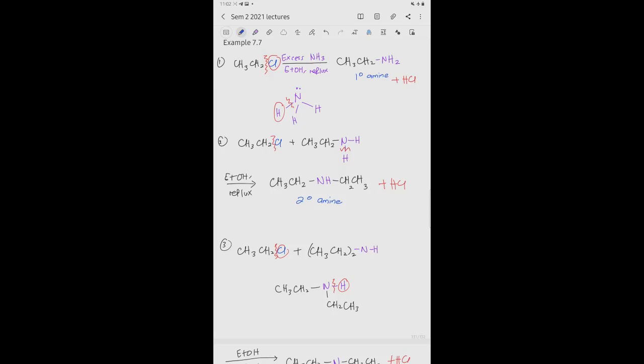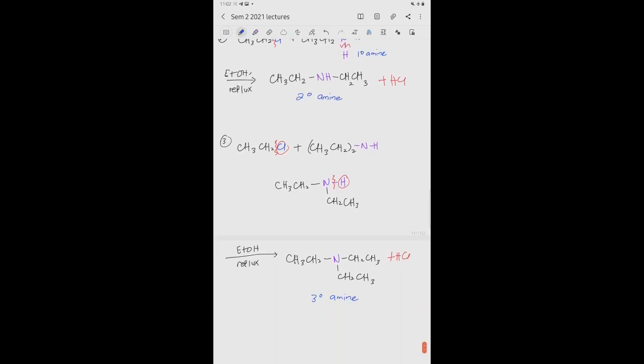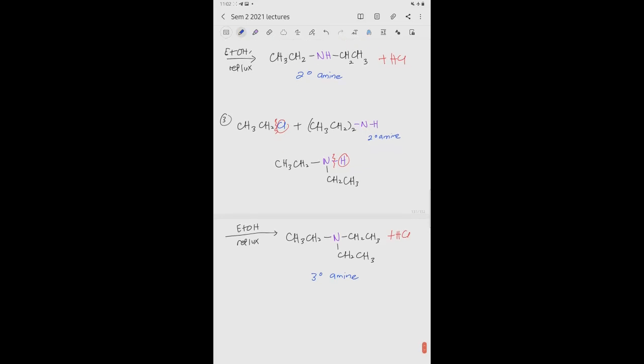So we can also have reaction of haloalkane with amine. For example, in example number 2 here, we have reaction of haloalkane with primary amine to produce secondary amine. We can also have reaction of haloalkane with secondary amine to produce tertiary amine. So the mind map is not a direct reaction. You need to understand how to use it. Based on this example, this is how we use the mind map to answer the question, to get the product.